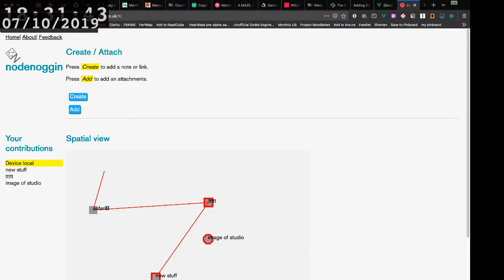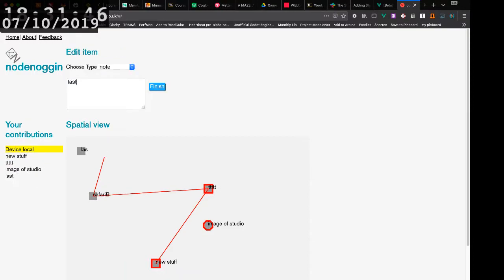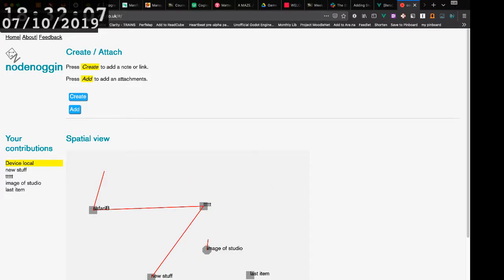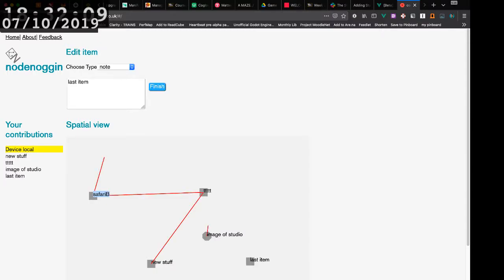Let's create a last item. I also know that if I move these around and then click off, I can get rid of the highlights. But I don't think I'm doing the highlights quite right. So I double click this one. Yeah, it just loads up the last thing. It's interesting. But I can't edit someone else's, so that's good. But I can connect to someone else's because connections and positions are now global.